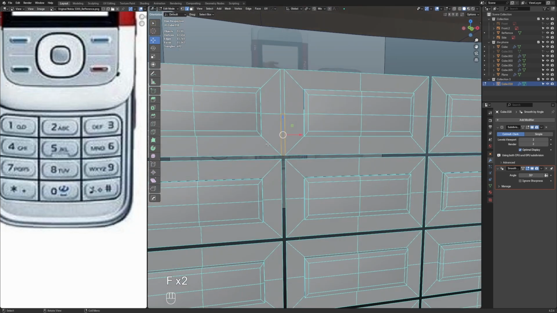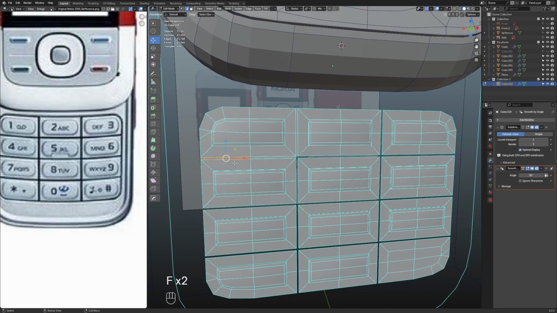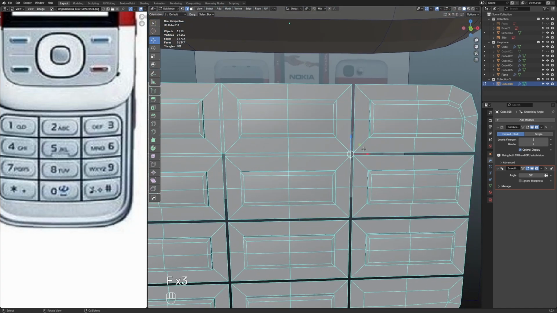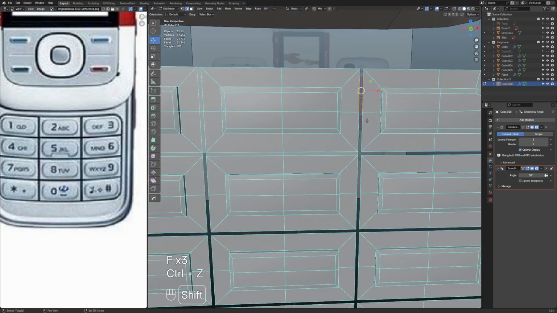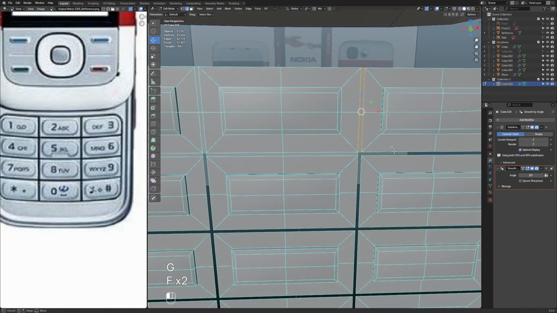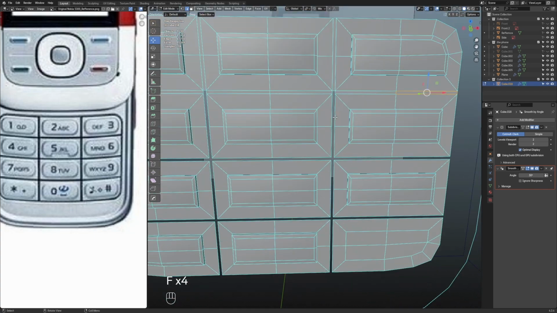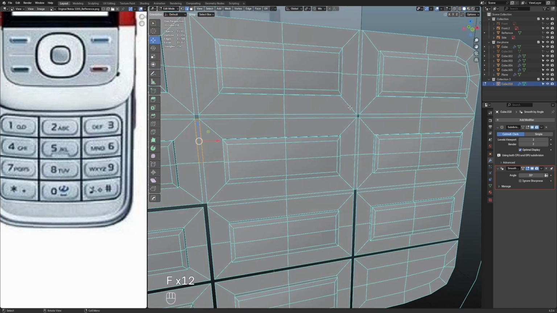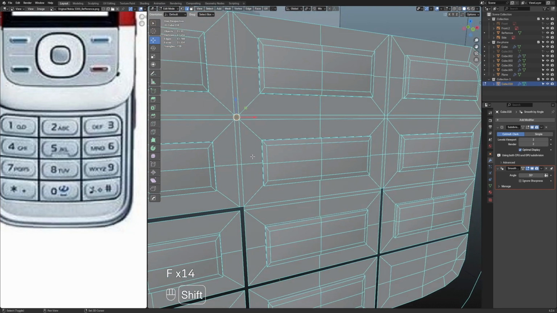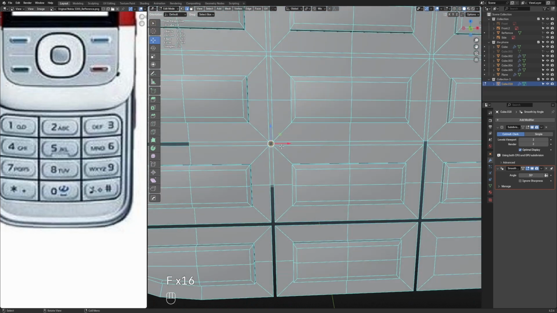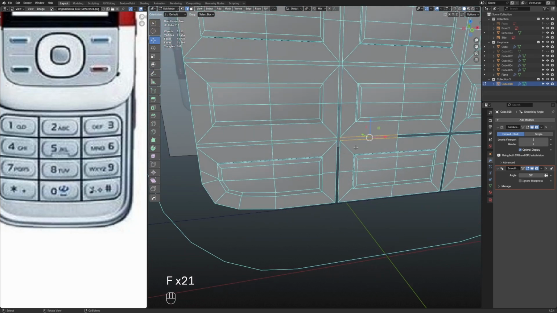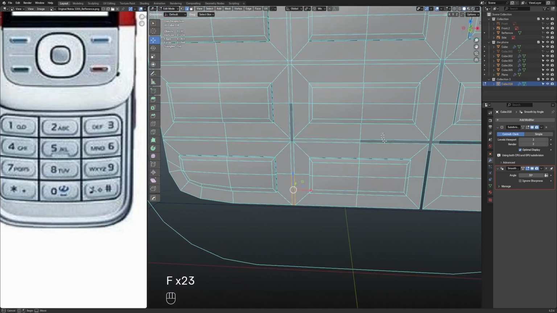Anyways, let's just focus on this part as well. I'm just going to do a quick face, something like this. Let's attach all of this so we can move them together. This as well.